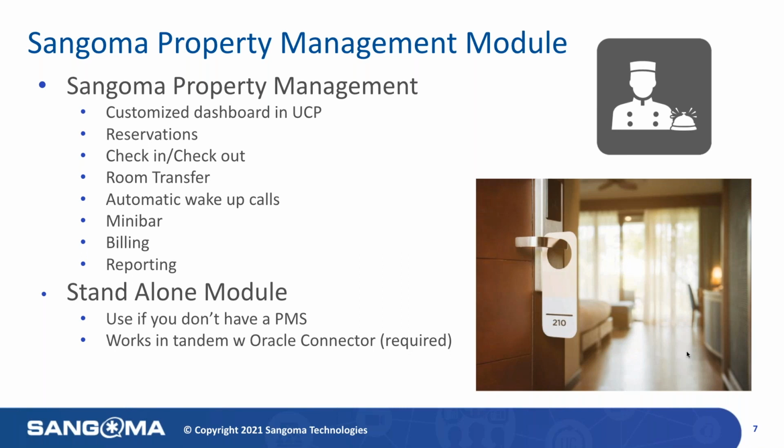So through a customizable dashboard in User Control Panel, the hotel has the capability to synchronize things with the PBX, like reservations, check-in, check-out, and room transfers. They can schedule automatic wake-up calls through User Control Panel for the guests. They can view and manage any billing from the minibar and things like that, as well as get access to reporting for calls that were made from those rooms, should you want an idea of how many calls were made to potentially charge the guests.